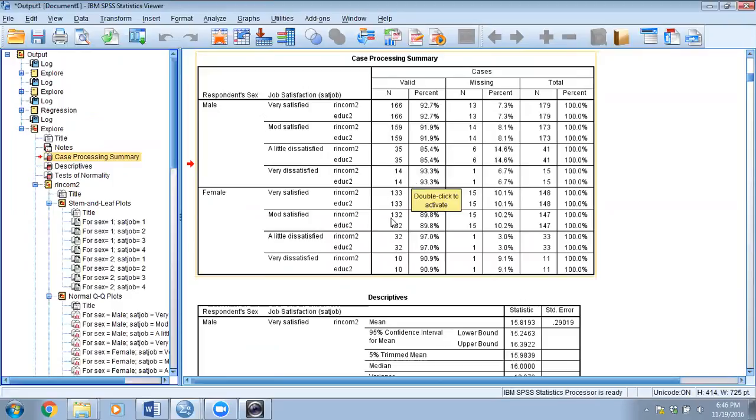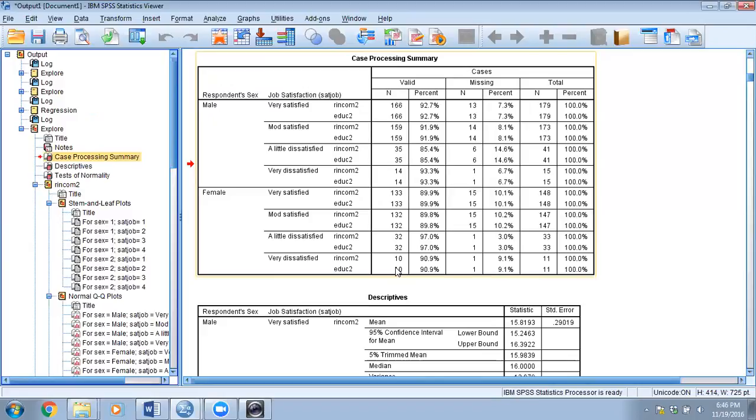Here we see that the sample size in some groups is as high as 167, 166, and as low as 10. In some of the cells we only have 10, which is very low. Now, how big should the sample size be for each group? Logically, the bare minimum is 20.